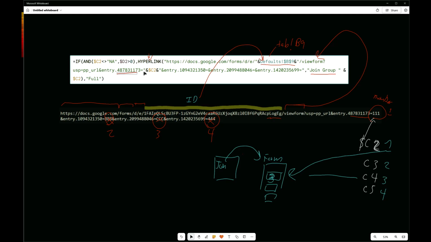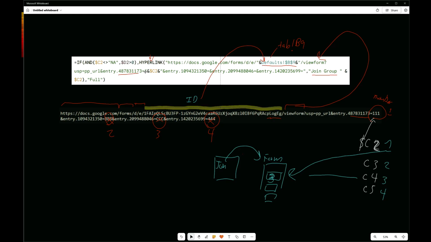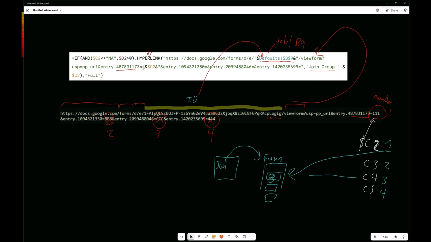But what am I doing here that is special? Well, you can see what special is right here. We went ahead and added a quotation mark, right? We add that little quotation mark, and then we add the ampersand, and then we say C2. Why? Because we want to grab group 1. So let me mark that up a little bit.